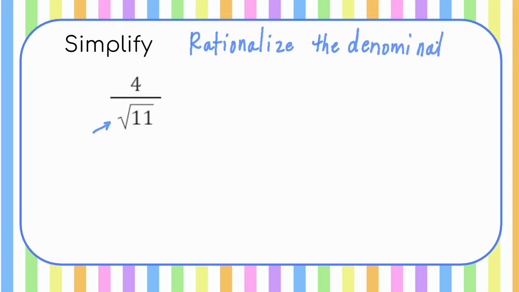So in order to get the square root out of our denominator, we're going to multiply the top and the bottom of our fraction by that square root. You'll remember that whatever we do to the top of a fraction, we have to do to the bottom of a fraction as well. Now look at the top. If I multiply the 4 times the square root of 11, remember, you cannot multiply numbers outside of the square root with numbers inside of the square root. So you're going to literally write it 4 times the square root of 11. You're going to keep them separate because the 11 is protected by the square root.